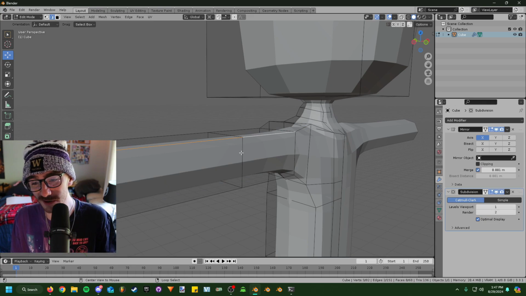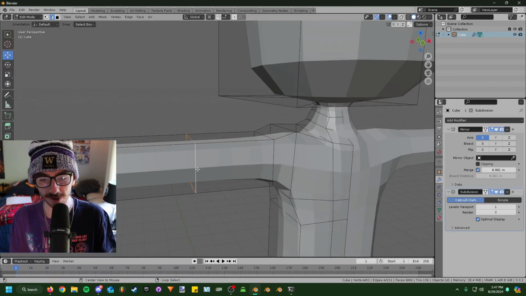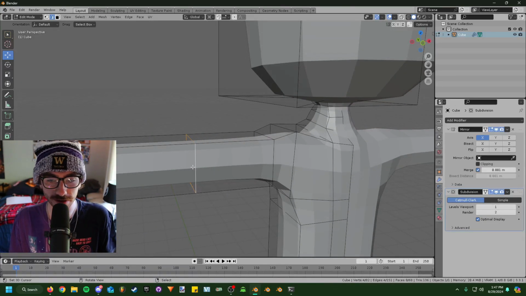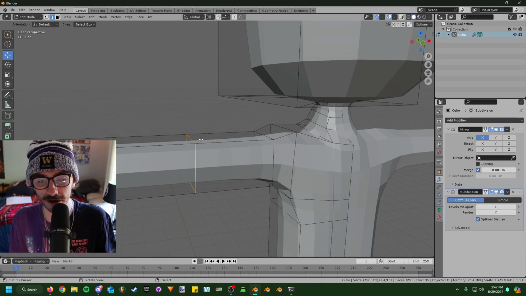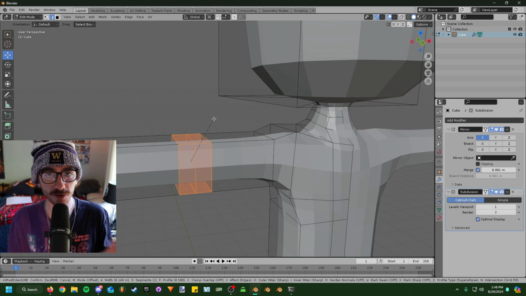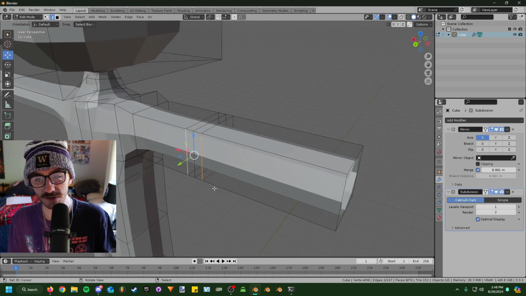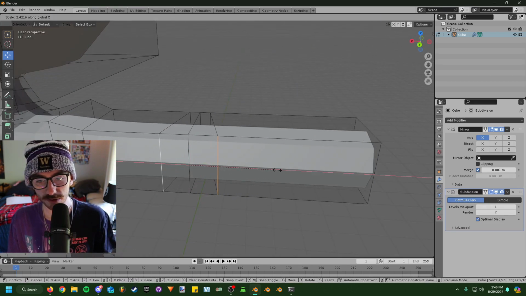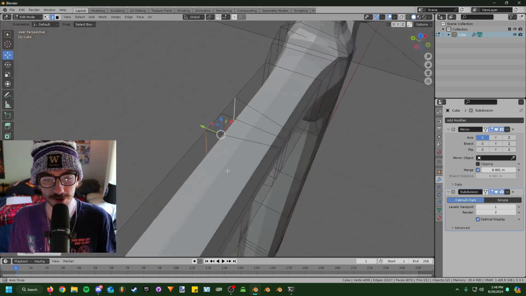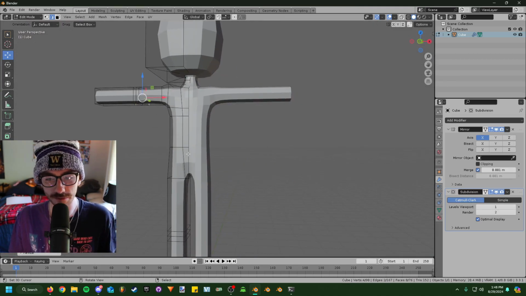What we are going to use it for is the elbow. So you do the loop select there, alt right click or alt select, whatever it is for you, and then you do Control B, and we want to scroll up and down the wheel so that there are 3 loops instead of the 1. And then we're going to do this here so that they're a little bit further away, because the elbow then needs to be spread out a bit. And I'm gonna add one more loop there just to be safe.